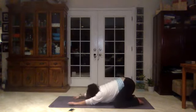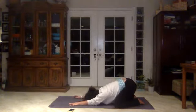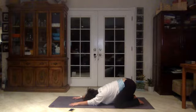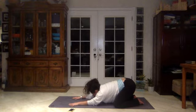Get really long through your arms. Close to your mat. Grounded through energy and strength. Through purpose and meaning, breathe in. Empty, empty exhale. One more just like that right here. Inhale. Huge exhale.